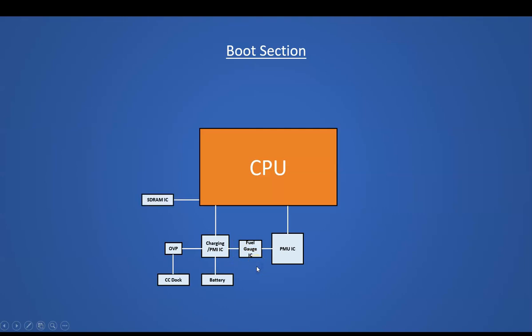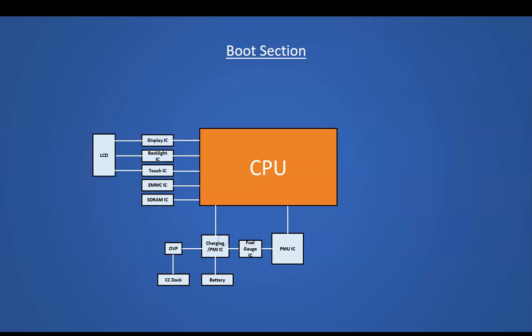Next is your SDRAM IC, which is a random access memory IC. Another one is the EMMC IC, which stores all the software and all the applications. Then we find a touch IC, a backlight IC and a display IC.